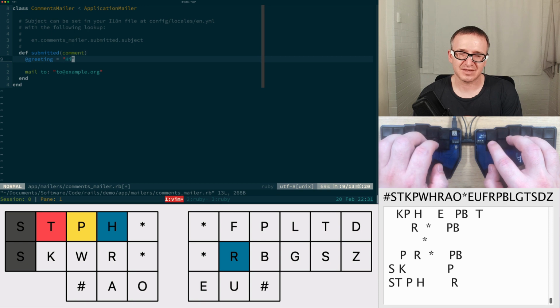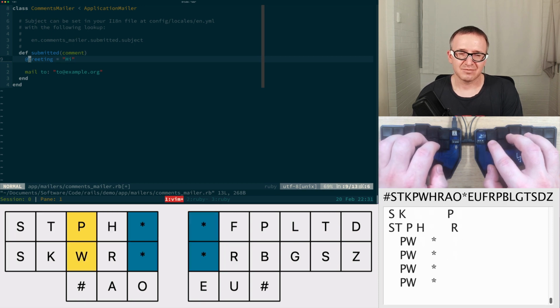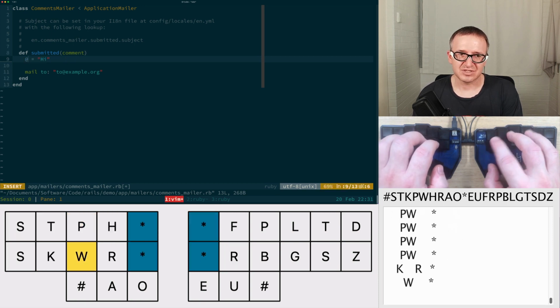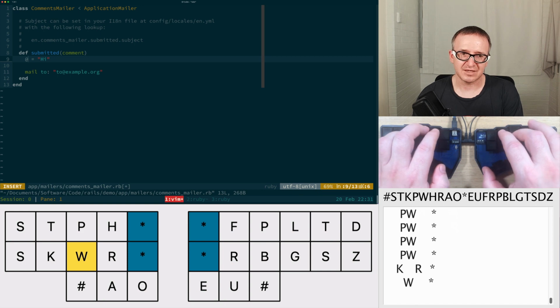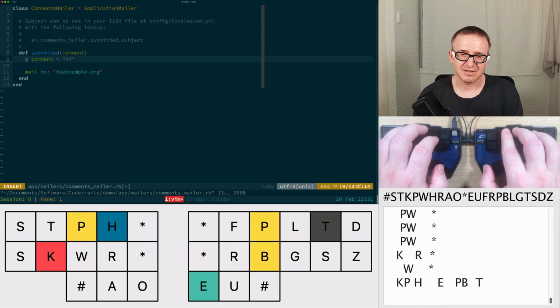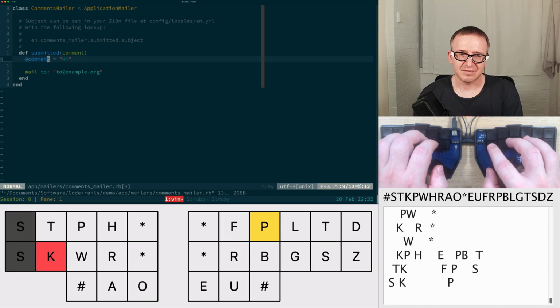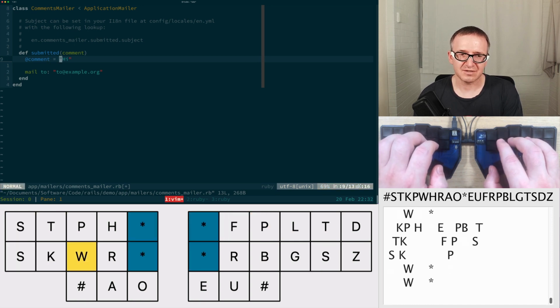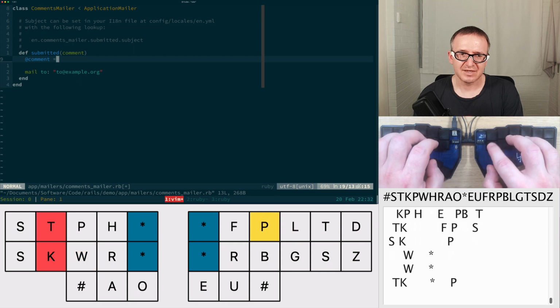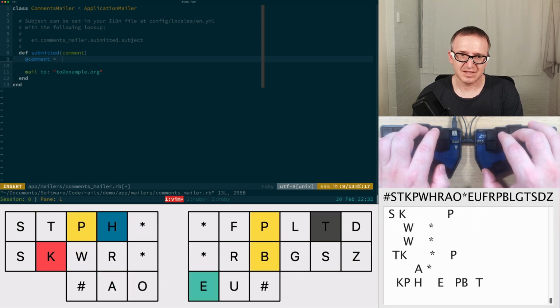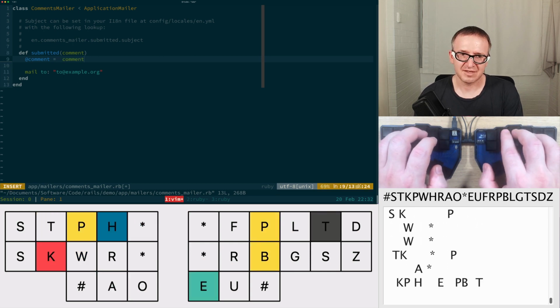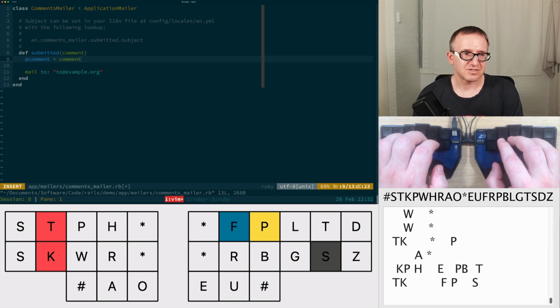Let's change this word over to be comment, get rid of that space, and delete all of that, and we'll assign this. Great. So now that comment is accessible in the views via that instance variable.